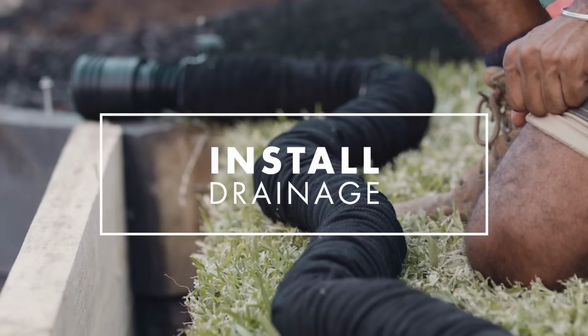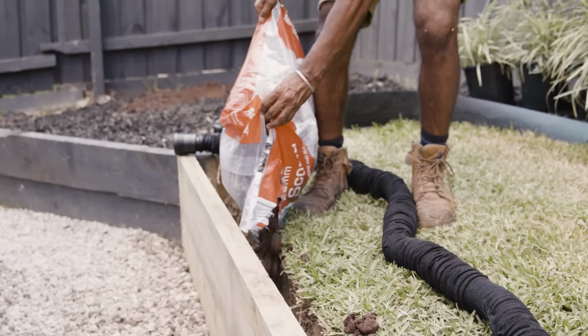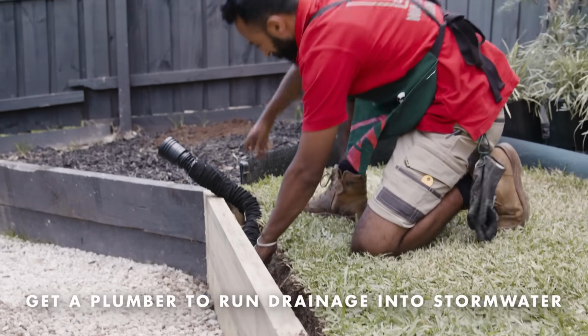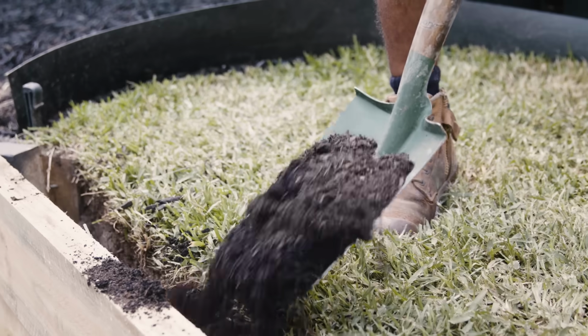So we need good drainage in this garden, and that's why we left some gap behind the sleepers. What we'll do is we'll put some scoria on the bottom, and then we'll put this drainage pipe on top. We run the end of the pipe into a stormwater or into the garden bed. And also put some scoria on top of the drainage pipe and cover it with the soil.